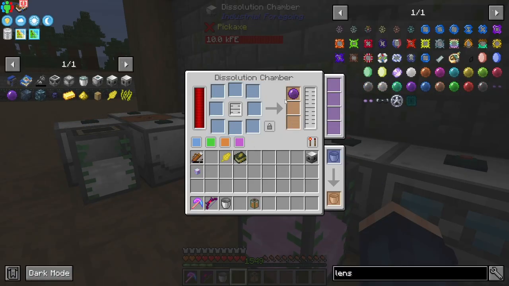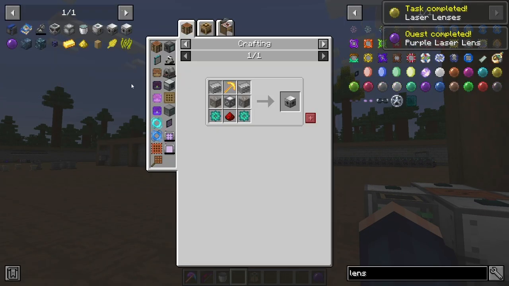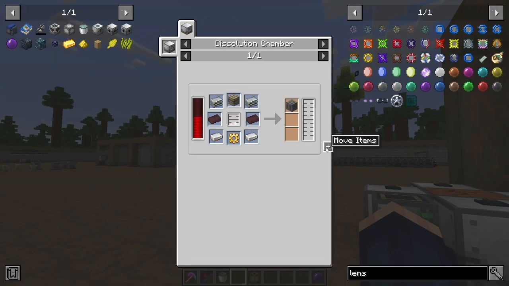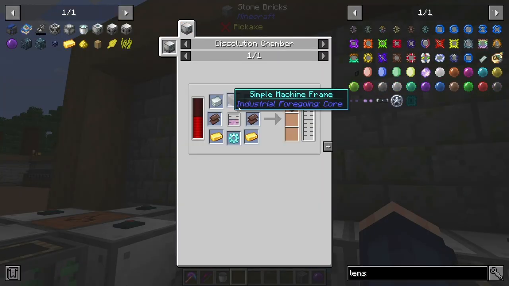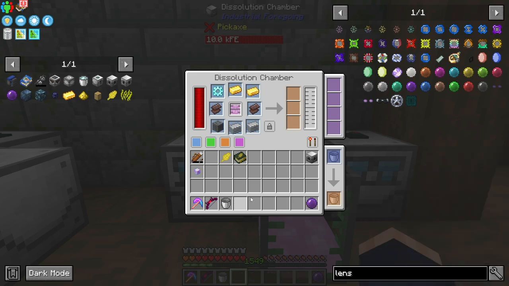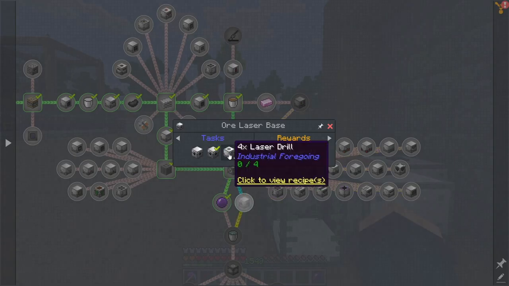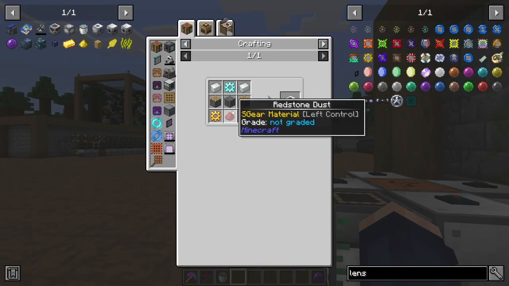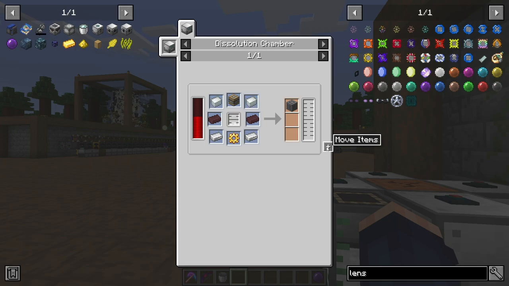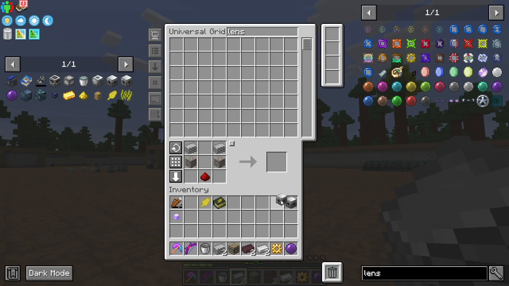Okie dokie. Right, there's the lens. And the advanced machine frame needs one of these. And there's a simple machine frame. And then the advanced one. It's just as simple as doing that. So we have the fluid laser base. We need four of the laser drills, which needs four of the machine things. There's an advanced machine frame. That will give us the base.